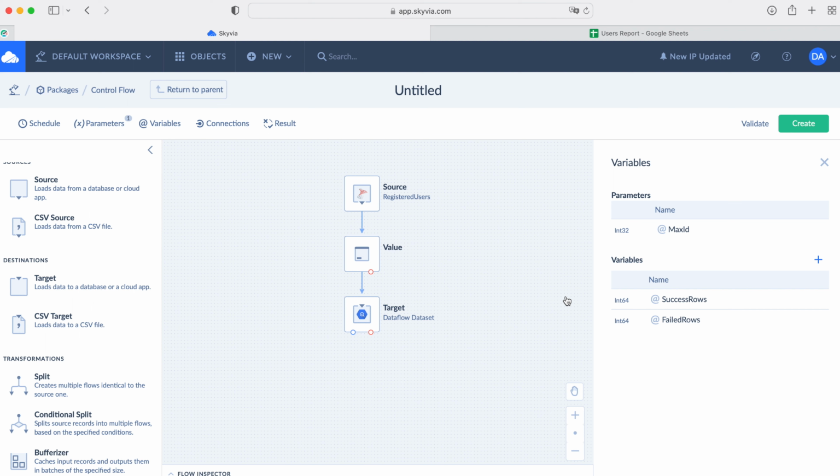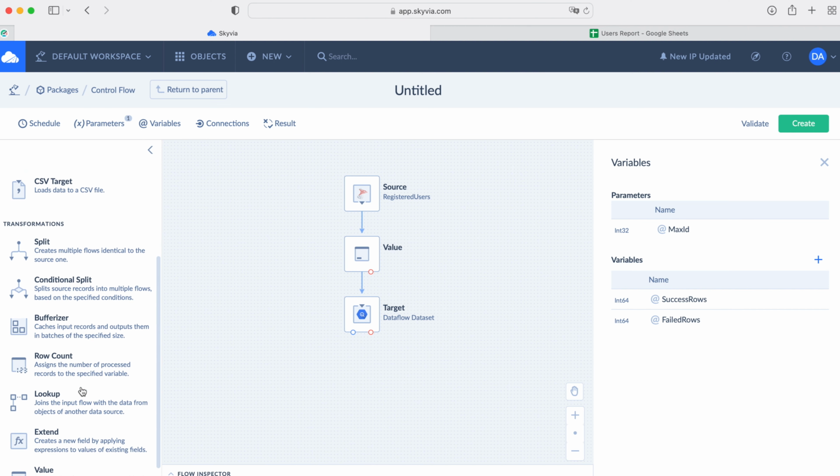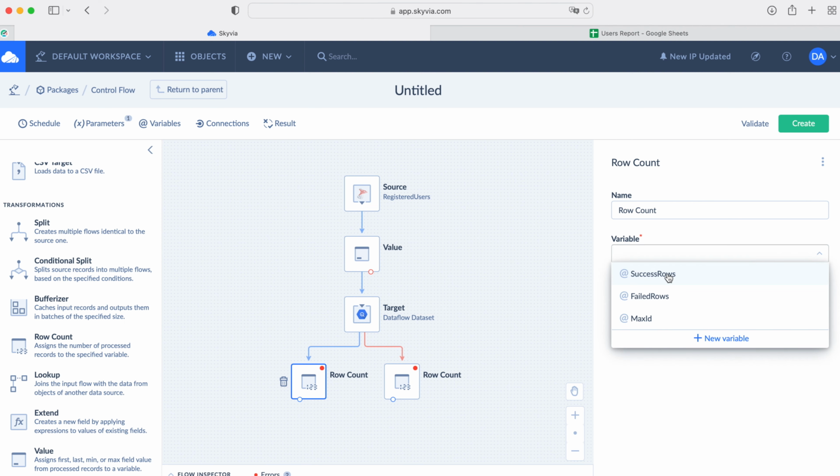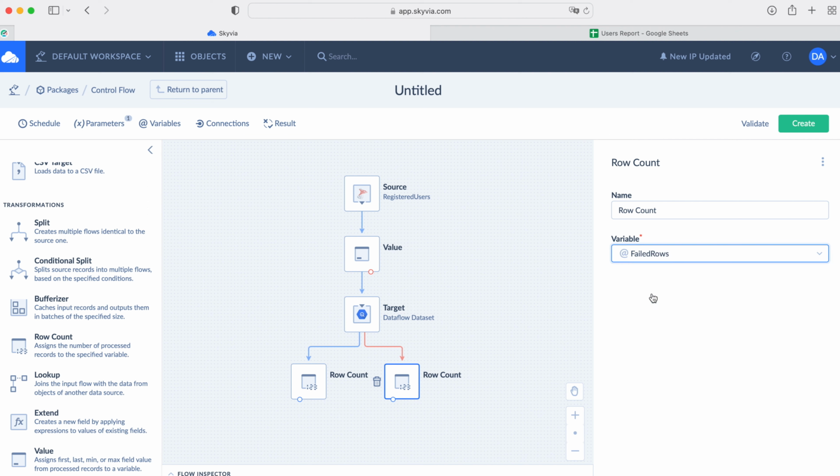Then we add the row count components that will count processed rows and record results into the corresponding variables. If you need additional error information, Skyvia allows you to create error logs with per row error messages.